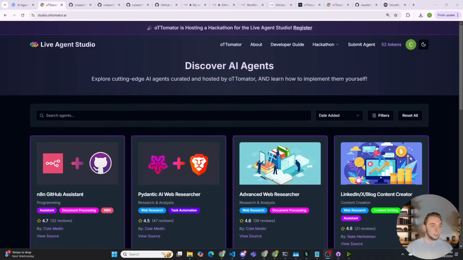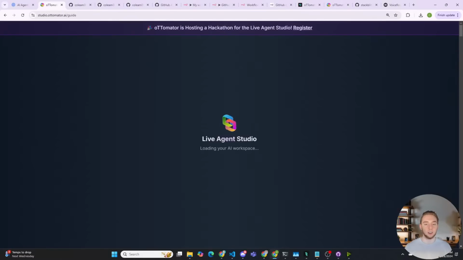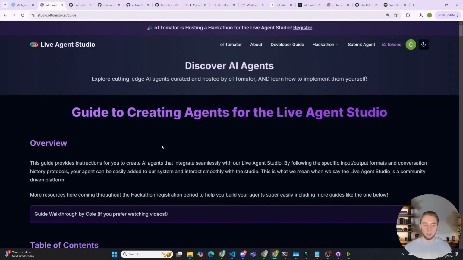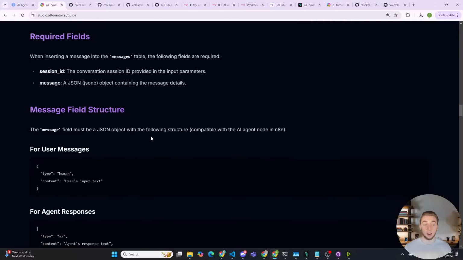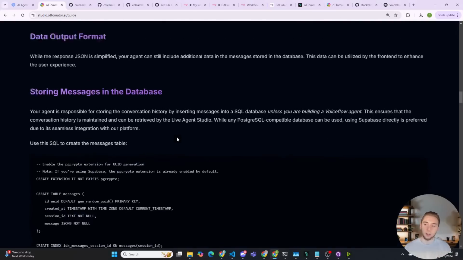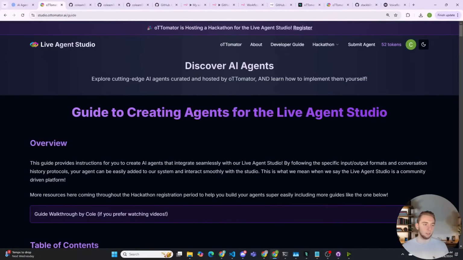All right. Does the Live Agent Studio accept more parameters besides success or failure? So that's just for the output. When you output the result of your workflow, basically responding to the API request, you just say if it's true or false for the success. But for whatever you want to have the AI output, you just insert those as messages in the database. You can do whatever you want. So yeah, definitely check out the developer guide that I have right here on the Live Agent Studio that covers everything for how you can have the AI respond in the database for everything that it's doing and its final response as well. So anything that you want to output, you can definitely do that just through the database instead of the API response.